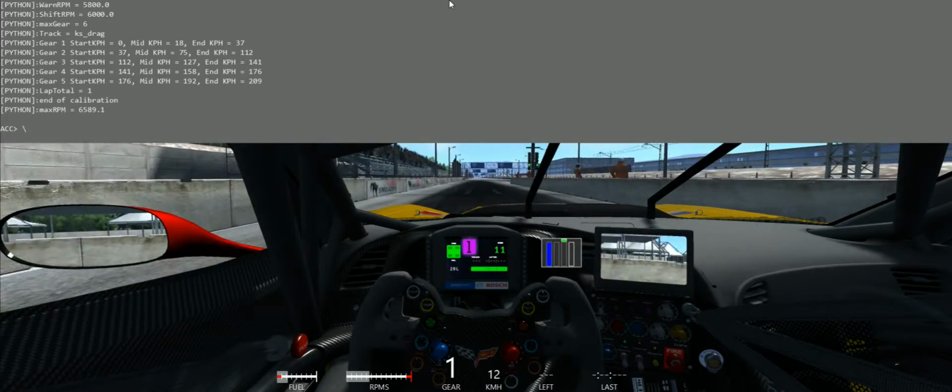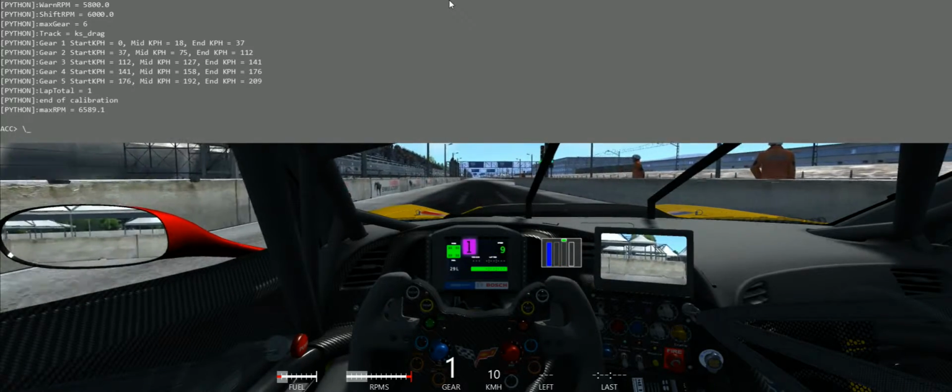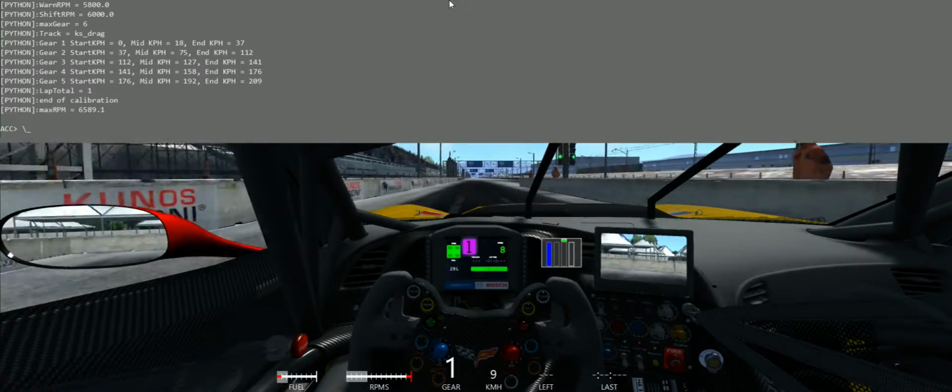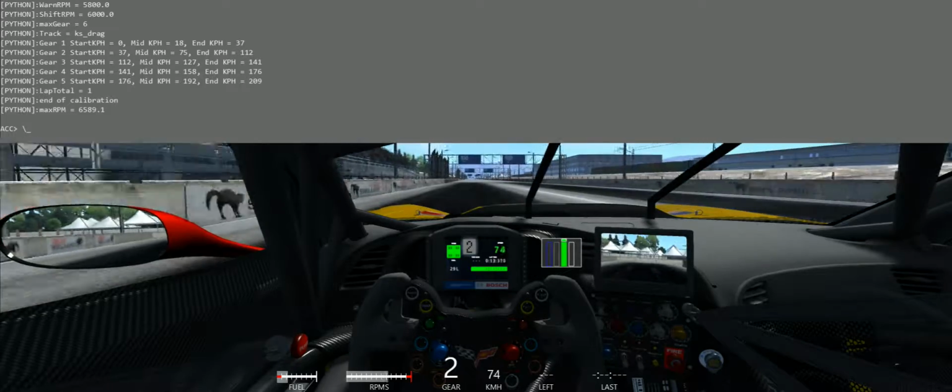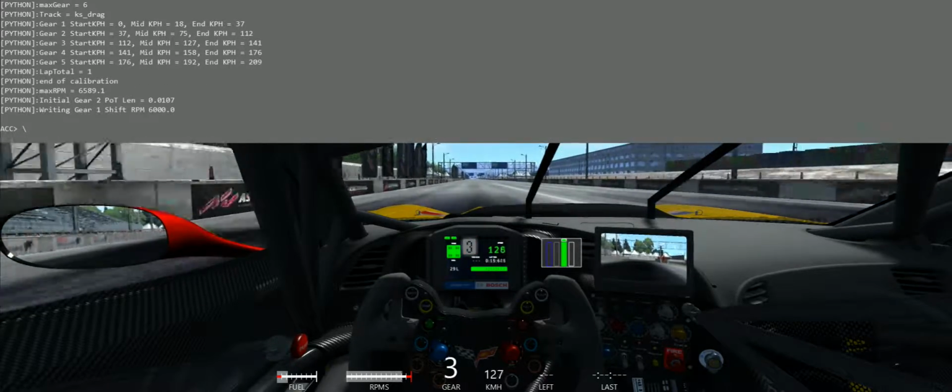Okay, so now the second lap is basically setting a baseline for the distance between these median kph values.